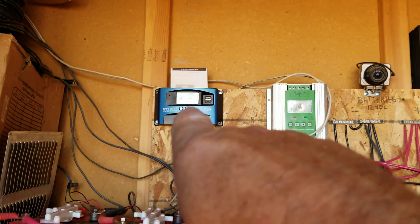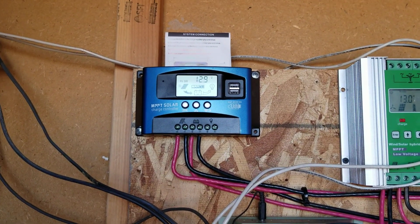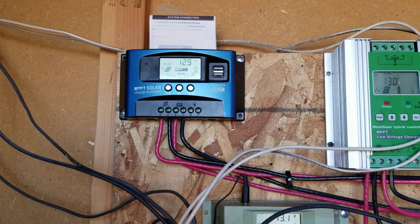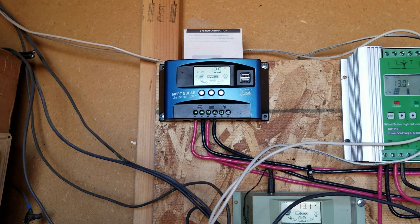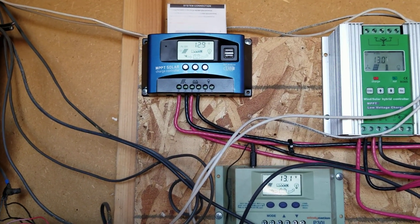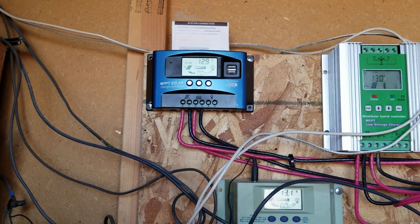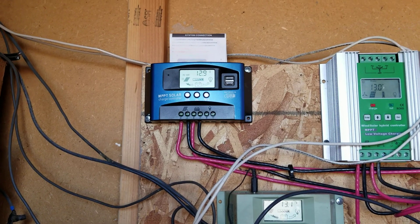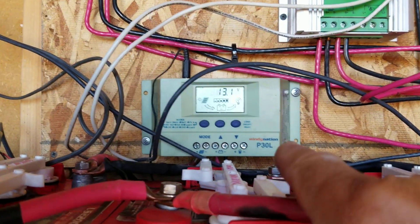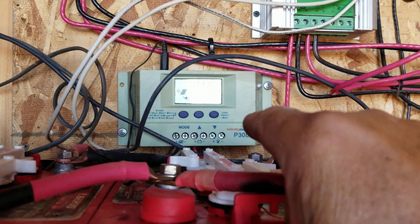The batteries are all nice and clean and that little fake MPPT controller is working like a champ, doing everything it's supposed to do. It's not a real expensive item and I'm sure there are MPPTs that'll do more, but this one is adequate for what I need. It has increased my input to my batteries — showing 12.9 volts now late in the day, whereas usually it's down to 12.6 or 12.7. This PWM here has 600 watts of panels hooked to just that one controller, almost half my panels through one controller.